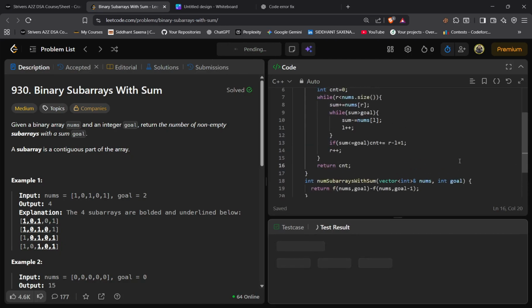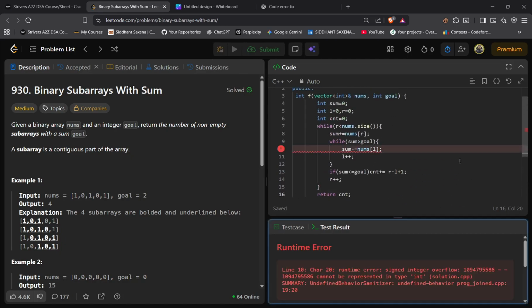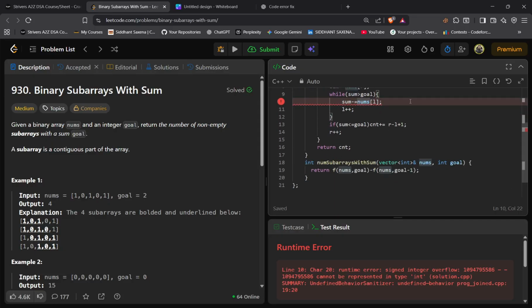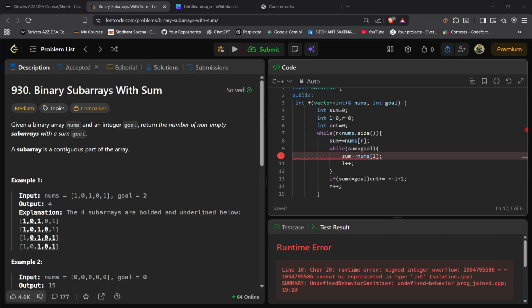Let's run this question. Wait a minute. Because we are passing goal minus 1, suppose goal is 0, and we are passing goal minus 1, which is minus 1.